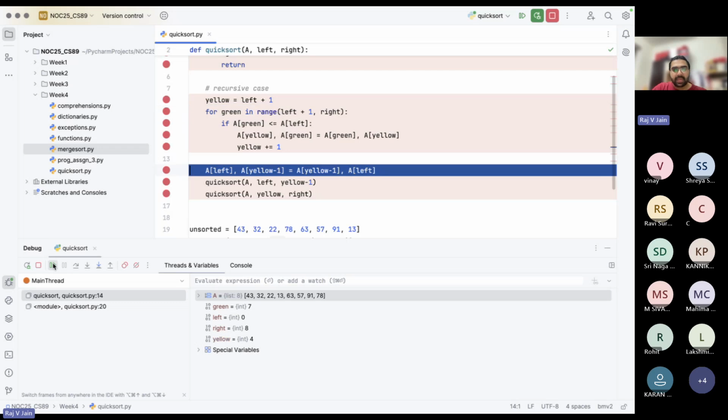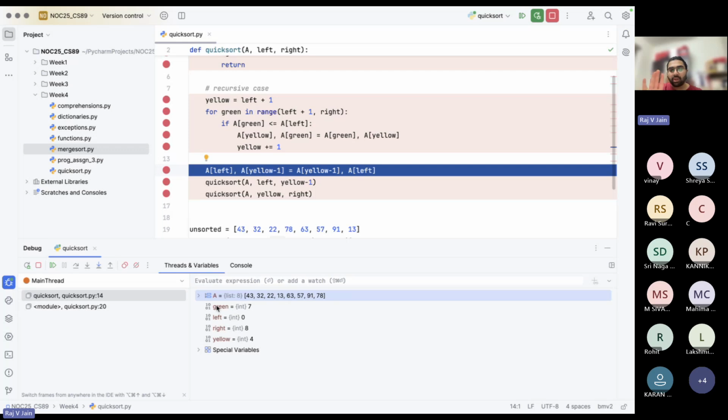Okay, so you have come out of all the elements here. Again, remember, see what yellow is pointing to? Yellow is 4, that is 0, 1, 2, 3, 4. So 63 is what this points to. So basically what we're saying is from the yellow index above it, including it, are the elements which are greater than the pivot, which is 43 in our case.